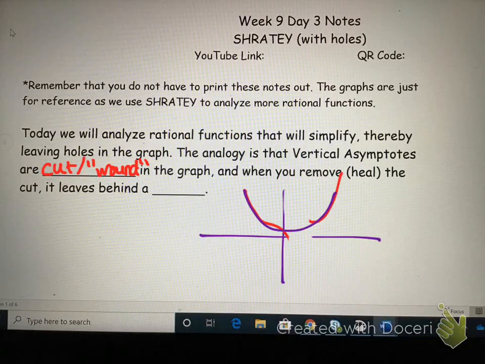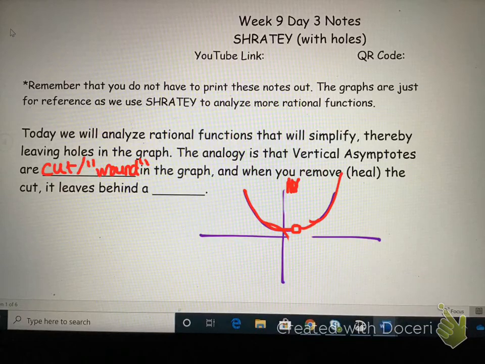So now there would be a little hole right there. And so the hole, a couple of things. The hole can't occur somewhere random out here. I mean, the graph didn't exist there to begin with. The hole is left on the graph, just as if you cut your finger open with a knife or something when you accidentally cooking or something. When the scar heals and it's left behind, it's left in the spot on your finger where the cut occurred. And so the hole is left behind on the graph of your function where the cut would have hit it, okay, or would have made it separate.